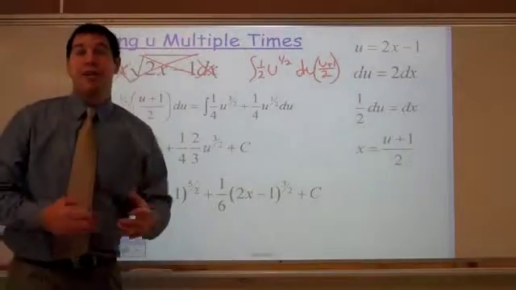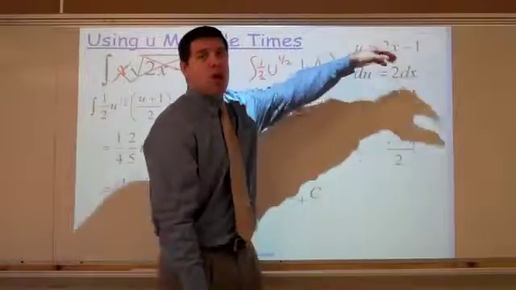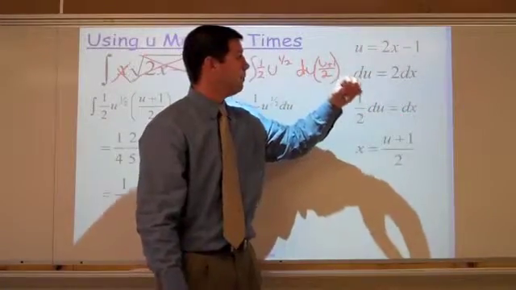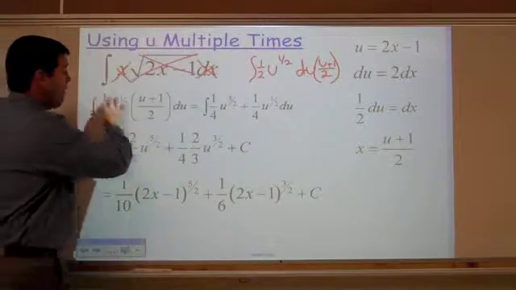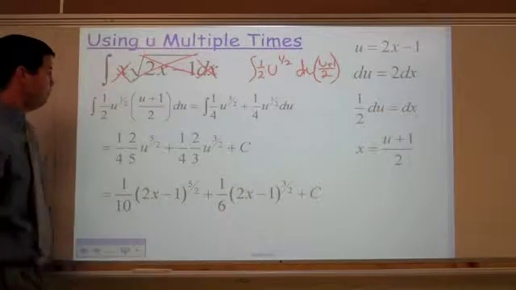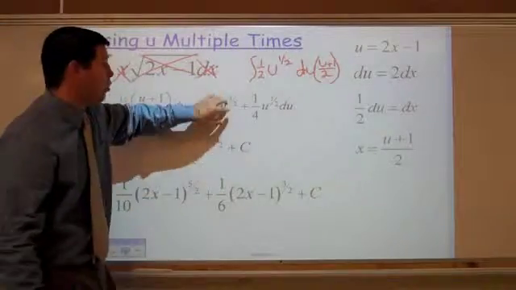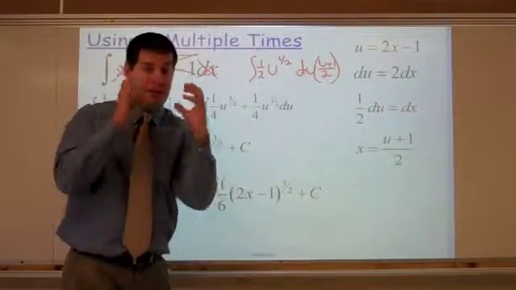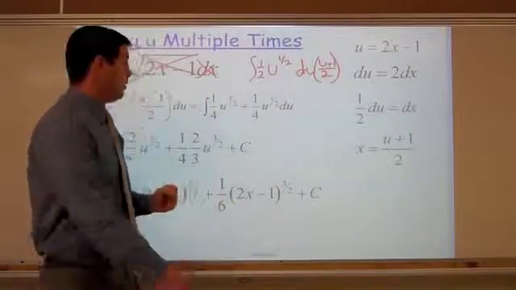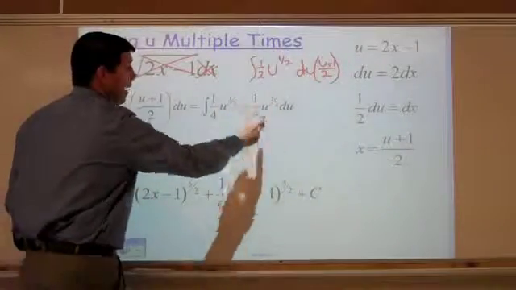So the only difference here was I had an x I couldn't account for, so I used my original u, solved for that, still substituted everything in terms of u, and did a little bit of algebra to simplify this into something u to a power, something u to a power. Remember the power rule, we want something variable to a power always. And now I can anti-derive. Add a power, divide by power, add a power, divide by power.